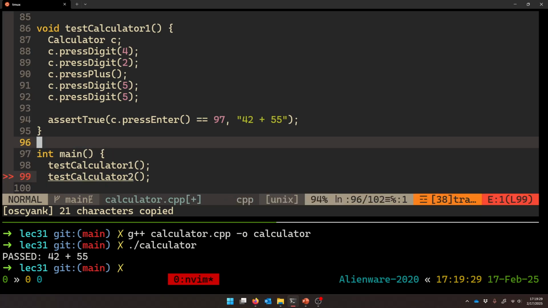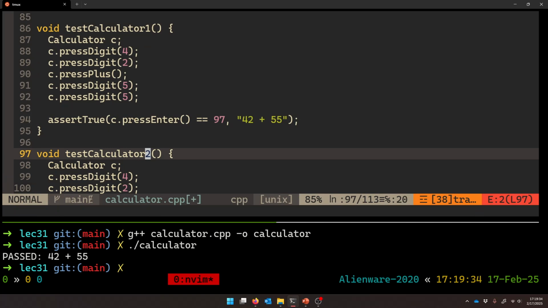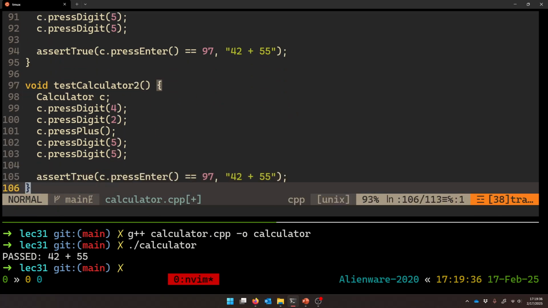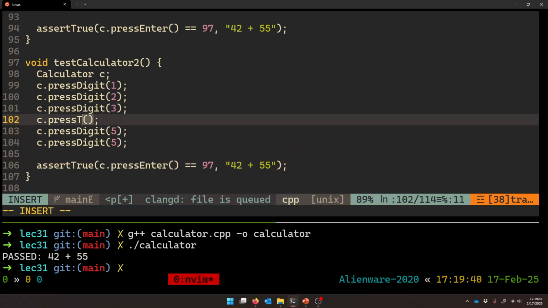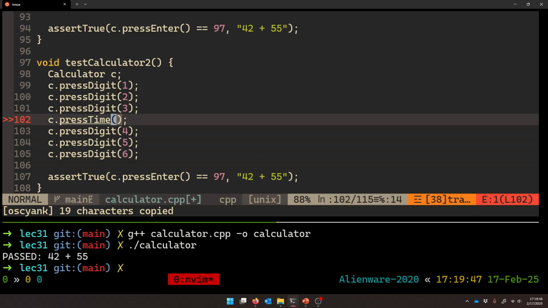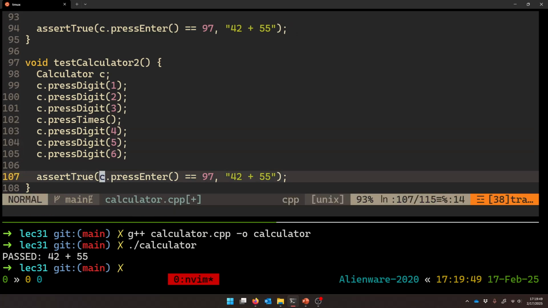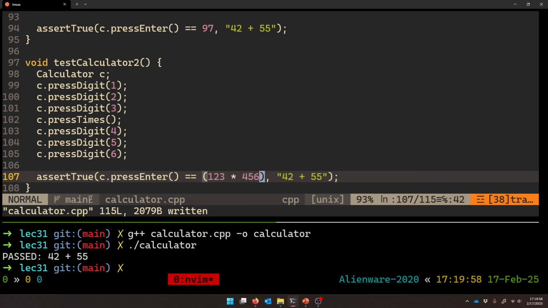And so yeah, let's make a couple more little tests here. Let's have a test calculator 2. So I'll steal a lot of this. Let's make a calculator, and let's check all the digits, right? Let's do some other operations, like 123 times, what was the one I was doing before? 456, yeah? That's pressing some stuff. And then the answer should be, honestly, I don't know, but we can let C++ deal with it. Like, whatever 123 times 456 is. Does that make sense? Like, that's my answer. There. Isn't that cool? I hope that makes sense. That's an easy way to fix that.